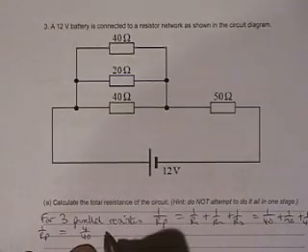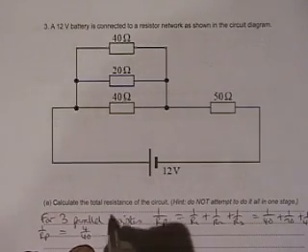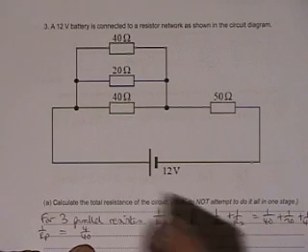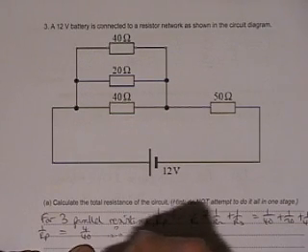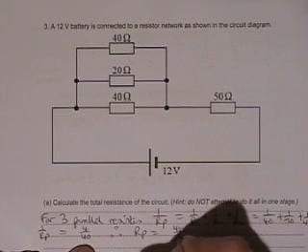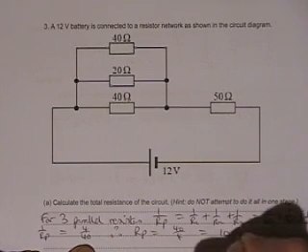And for goodness sake, avoid the temptation to just put equals 40 over 4, because it doesn't. 4 over 40 doesn't equal 40 over 4. We've got to remember that that tells us that RP must equal 40 over 4, which is 10 ohms.